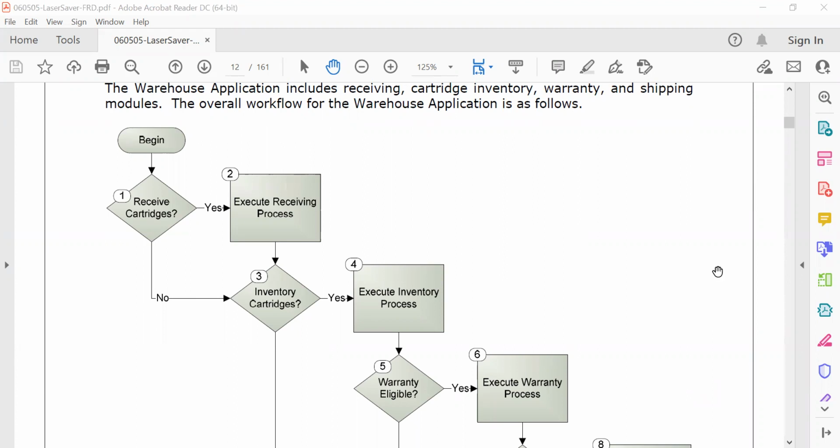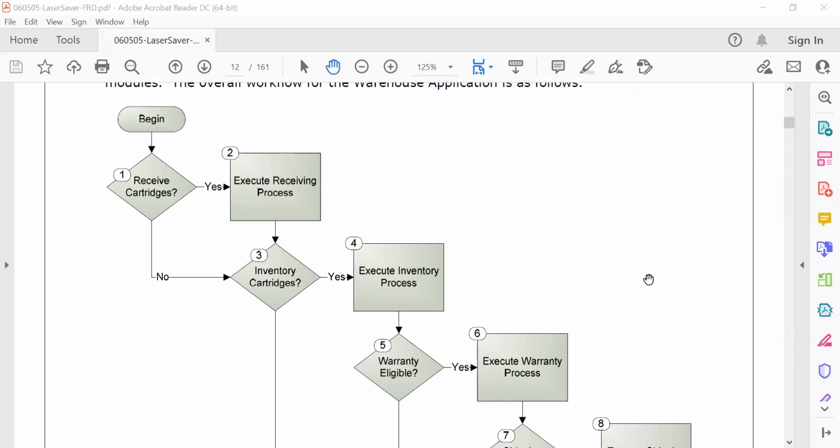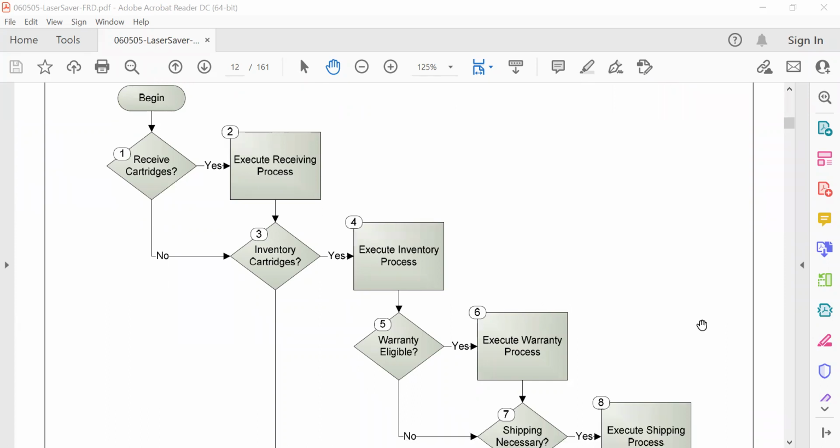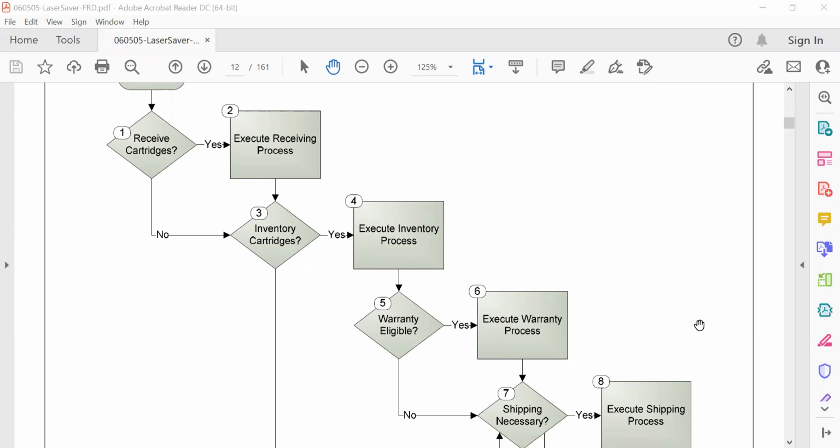So when a shipment is received, it's put into the system. I think it's in the inventory step, when we enter where it was received from, either a vendor or a customer, along with the shipment number. And when we do the shipping process after inventory, after finding a defect, it is sent to a vendor. So I'm confused about the vendor from where it is received.